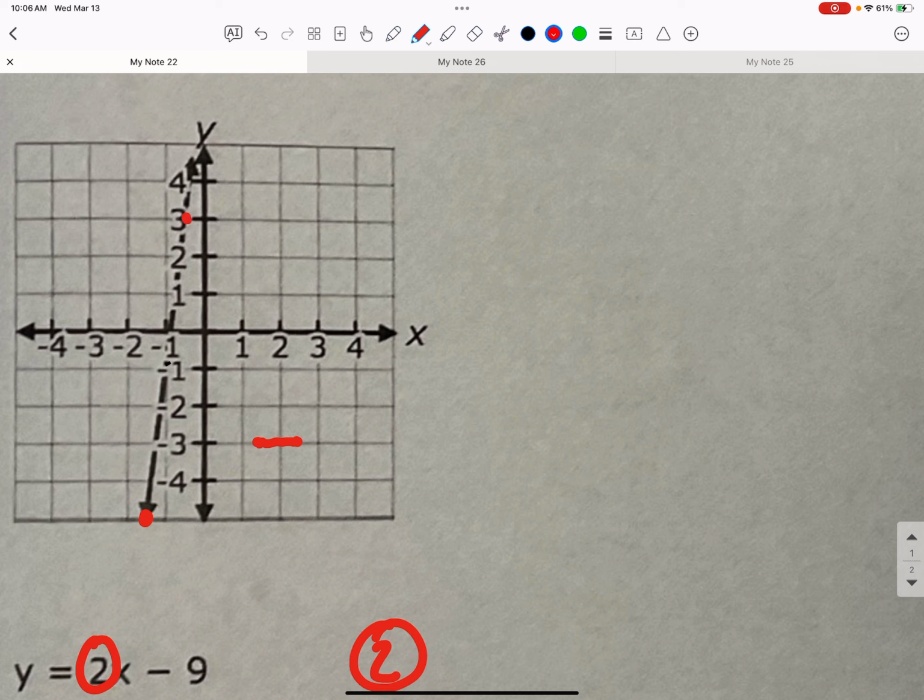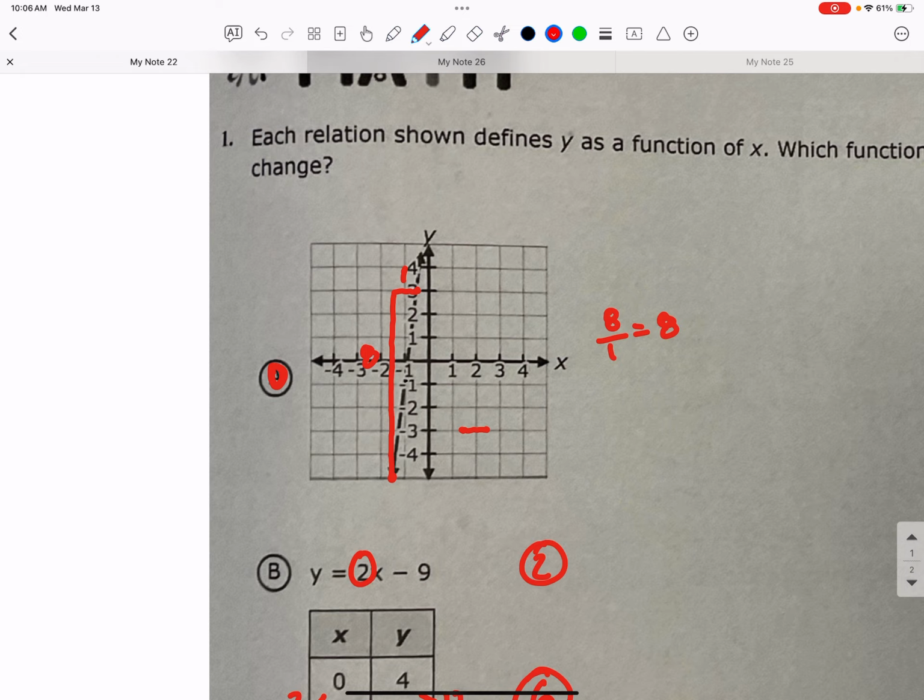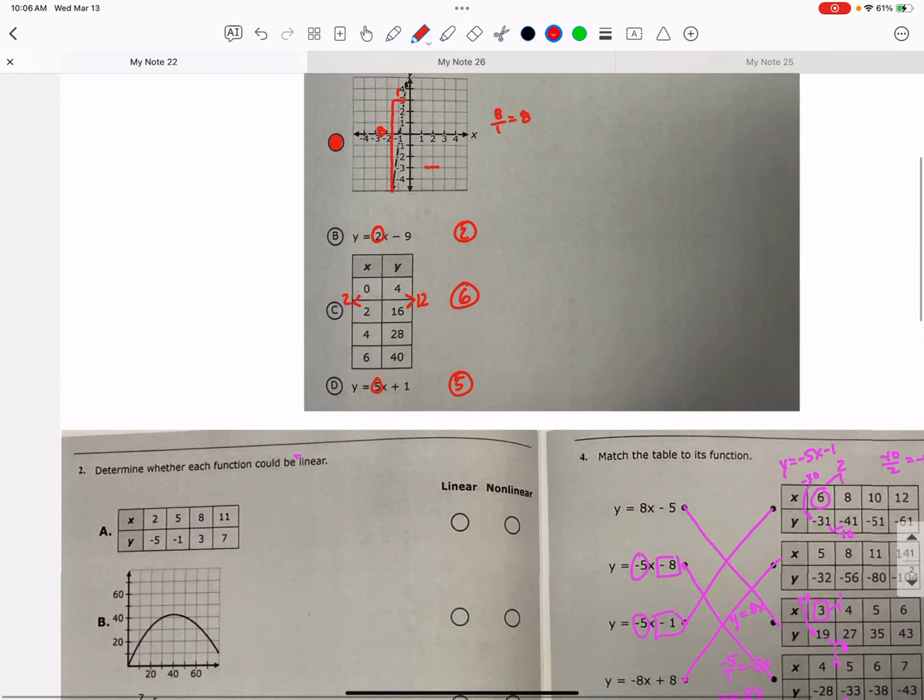It hits halfway again. So to go over 1 box, it was up 1, 2, 3, 4, 5, 6, 7, 8 over 1. So this goes up 8 over 1. Now it doesn't go from box to box. It goes from middle to middle, but that's still over 1 box. So this is up 8 over 1. This is 8. This is a terrible graph, but yeah, this is more than 6.